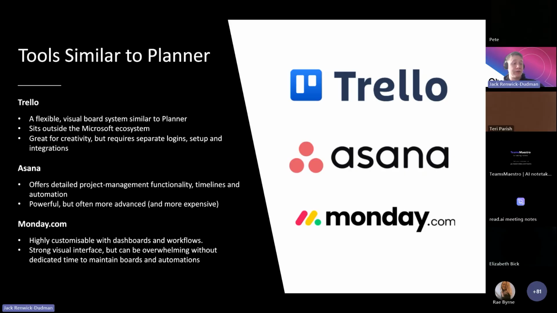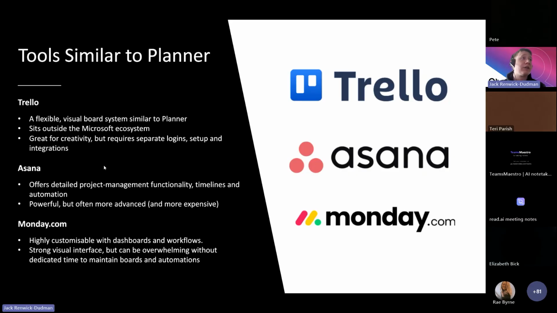With Microsoft, you've got all your contacts already there, all your colleagues already in it, so you can assign tasks to them straight away rather than having to spend a long time doing a complete setup of a new system, adding everyone's emails in. This Planner is ready to go as soon as you get a Microsoft login.